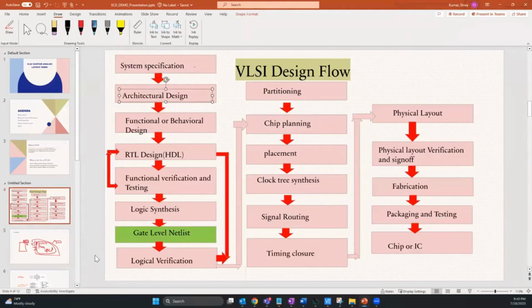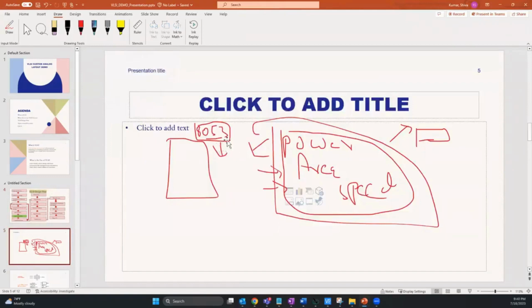What does this team do? Now I need to start the 8051 microcontroller. The architectural team starts collecting all the previous data regarding this microcontroller. Do I have any reusable IPs, or any reusable architecture, or any other blocks which I can use for the 8051 microcontroller? Because as you know, manufacturing an IC is a big investment, and it is not so simple. To design one IC, millions of rupees will be invested. So they don't want to create a new design.